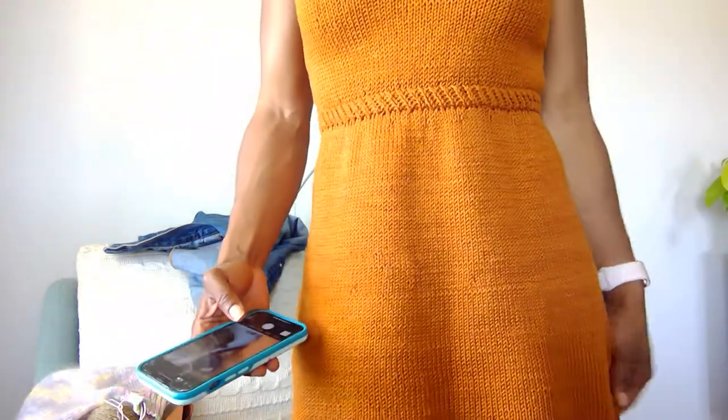It blocked out perfectly. The drape is great. I was afraid that it would be stiff, but it's not stiff. It's got some movement, so it moves when you walk. What color is it? It's all in my Ravelry. It is dark caramel.